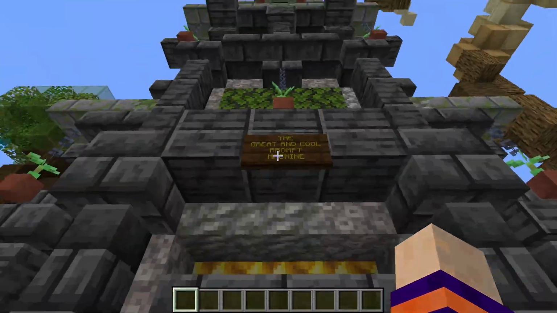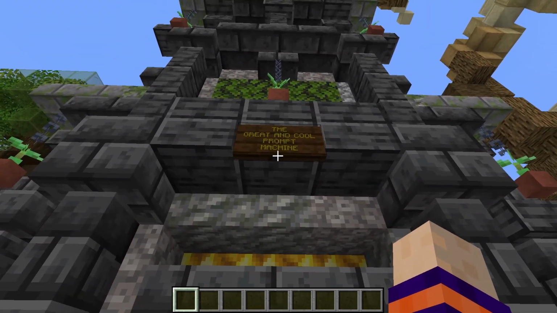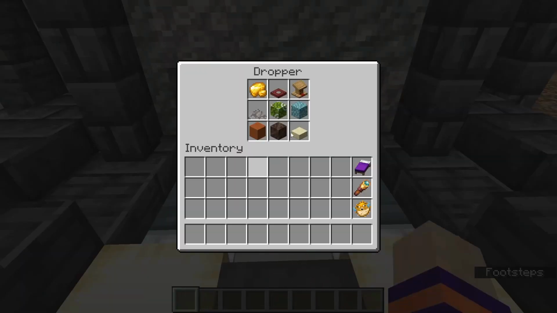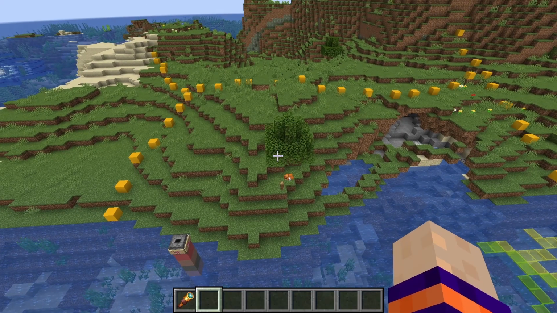So I'm here at the prompt machine again, ready to do the second prompt. I've got a sign here. It says the Great and Cool Prompt Machine, because that sounds nice. And I did the prompt already because there was a failed take before this. So this is going to be prompt number 2. And here's where I'm going to be doing the second prompt.